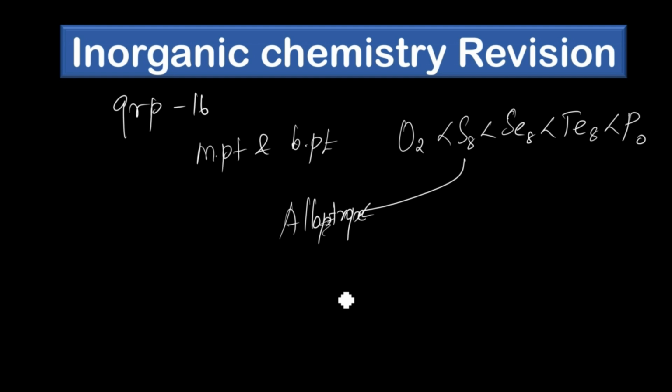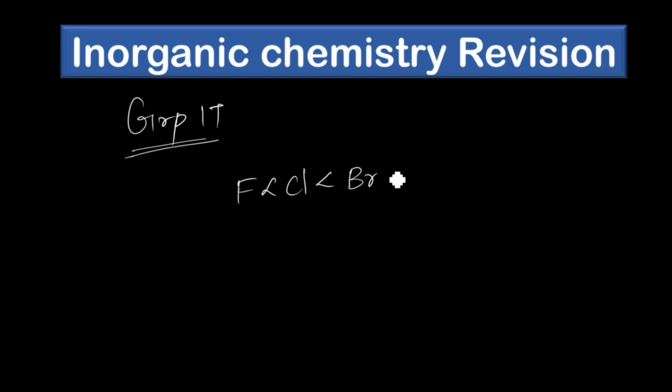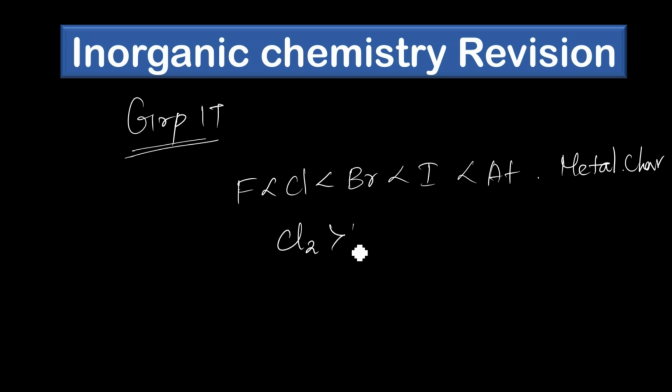Okay, then we are moving on to group 17 elements, where we have halogens: fluorine, chlorine, bromine, iodine. As for physical properties, except fluorine, all halogens show positive oxidation states as well. Fluorine is the most electronegative, so it will follow this order in the case of metallic character. Okay, then bond dissociation energy, which is the energy required to break the bond. Chlorine needs more, then comes bromine, then fluorine and iodine.